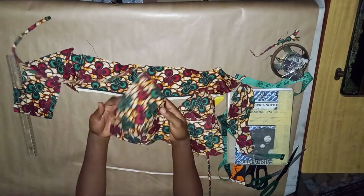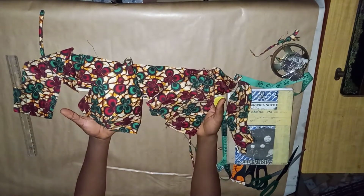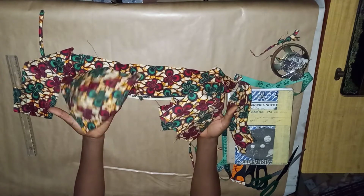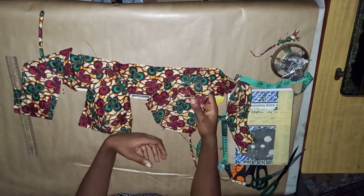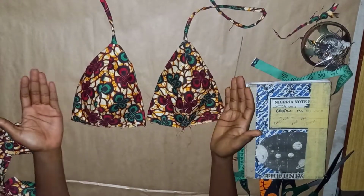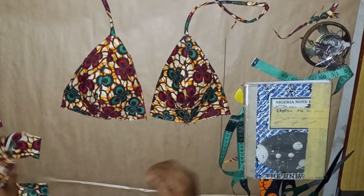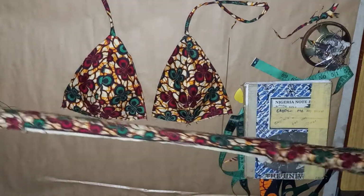So this is what this one looks like. So that's how this other part is going to look. So I'm going to stitch on it now. This is the next thing I'm going to do. This is my cups. They are ready. I place them this way. Then this is my band.